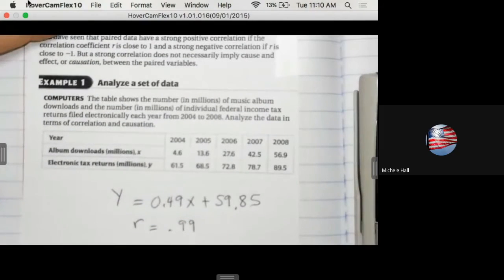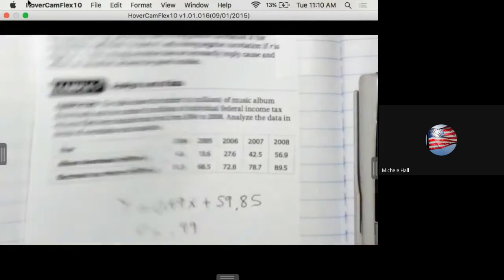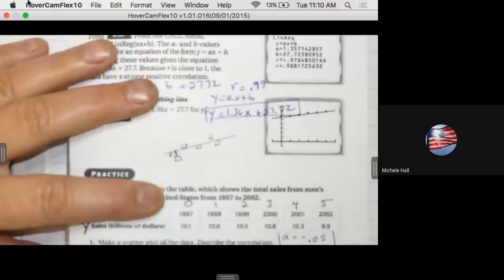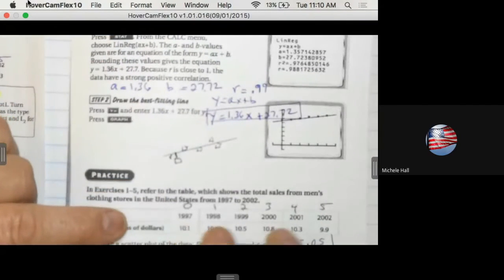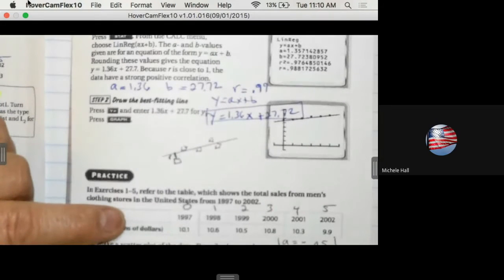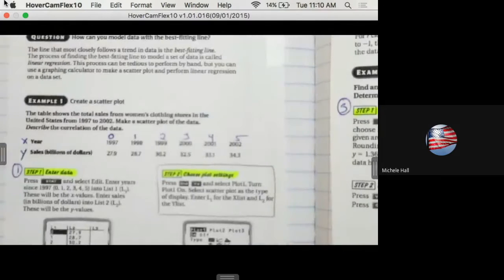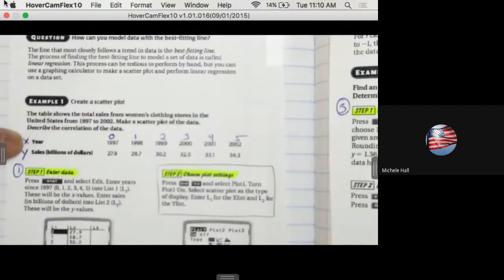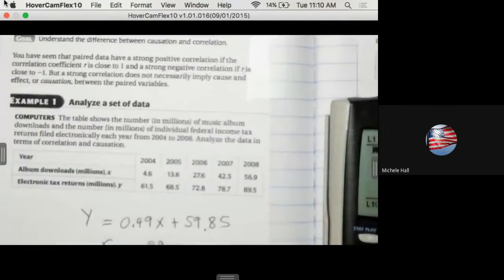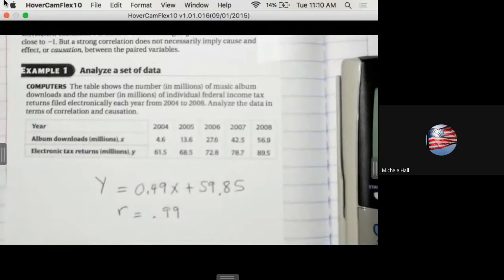All right, now if I look at this, the previous example had dates, and when I had dates, I had to put 0 for 1997, 1 for 1998, and so on. I had to do that on this table. I had to do that on the first example as well, X and Y. Now look at this table. What do we think is going on with this table? Okay, so it's going up by 1 year. Anything else that you can see on this problem that stands out?